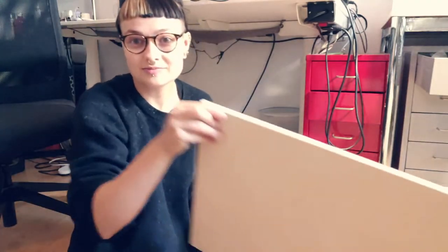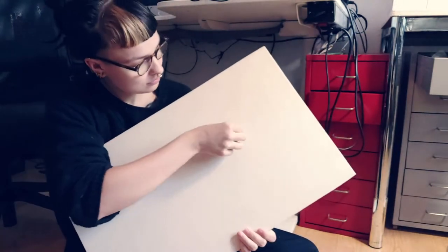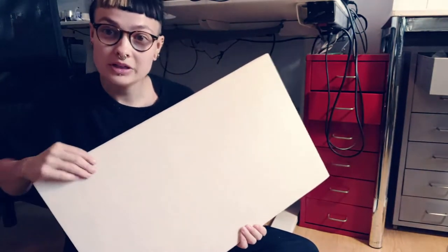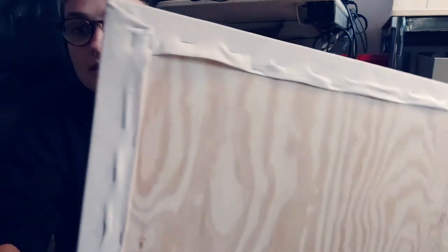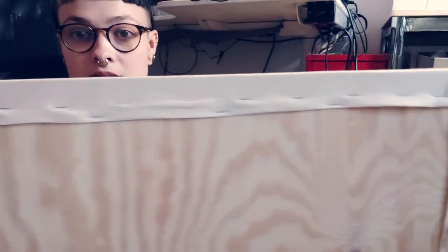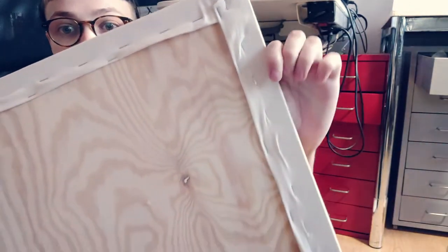Now it should be all done. So it's pretty smooth. You can see now I went through it a little bit. And this is what the back side looks like. And there you have your wedging board.